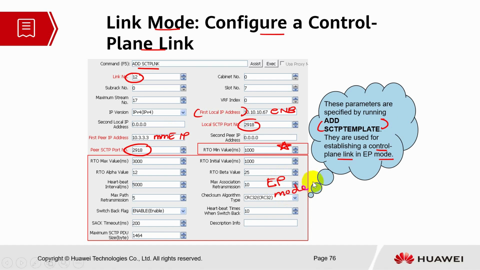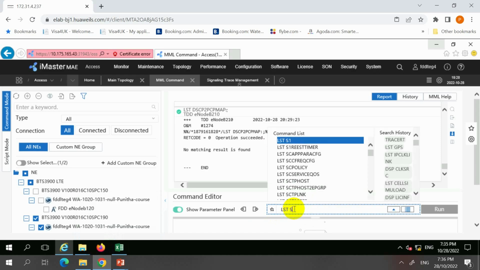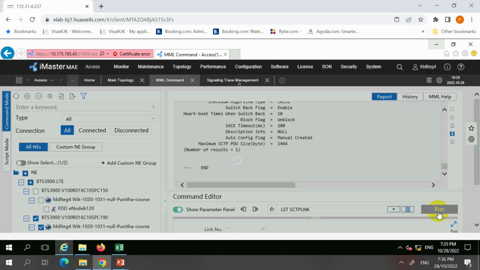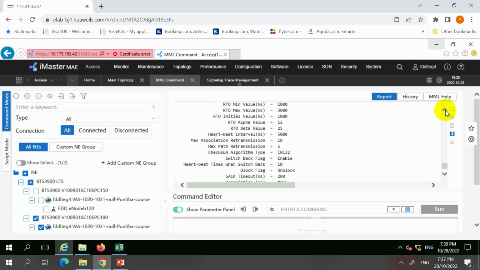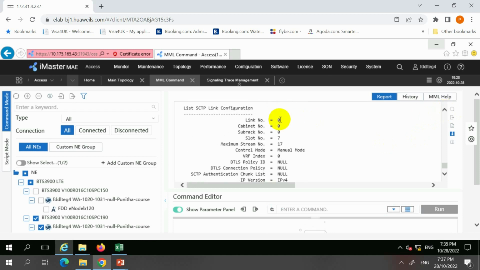So let's look into this command. We're going to list SCTP link. From here, we will be able to see the information of the SCTP link. Link number 0.